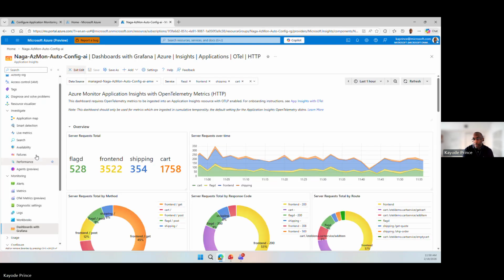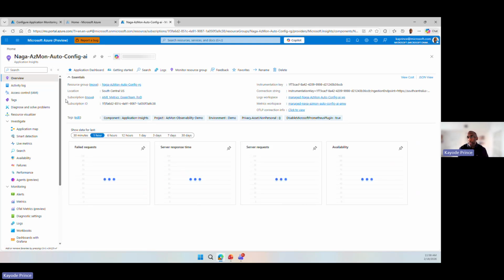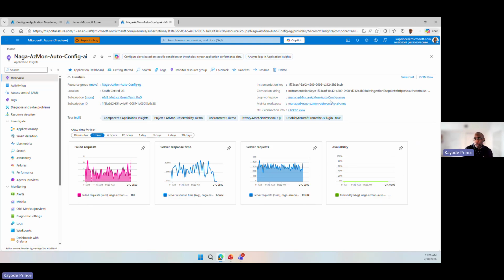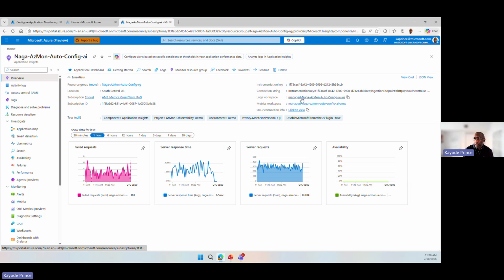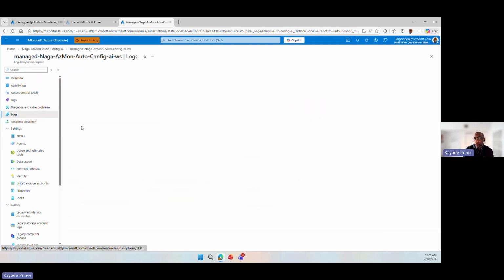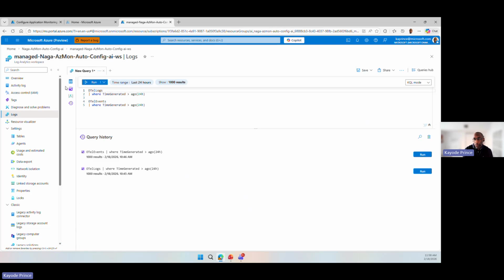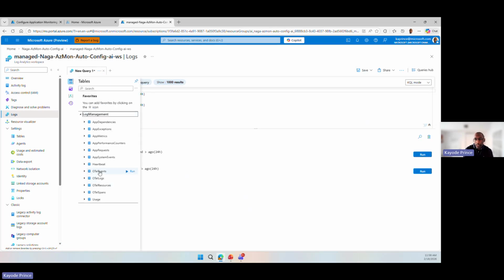And lastly, the application insights resource here, because we are making it enabled with OTLP, it has a logs workspace, a metrics workspace, and my OTLP connection info. If you want to directly send your metrics, logs, and traces to these endpoints without using any of the Azure Monitor agents or Azure Monitor OTel SDKs, you can simply point your OTel collector to these endpoints directly. And once you have Azure Auth set up, we'll ingest that data, and you can query logs directly in the Log Analytics workspace, which will now have specific tables for OTel, OTel events, OTel logs, resources, and spans.